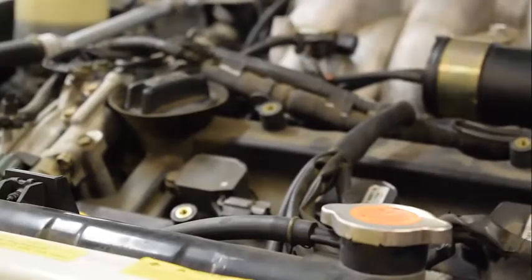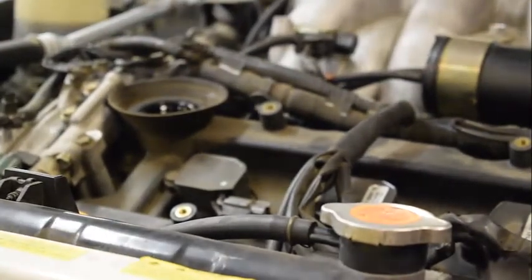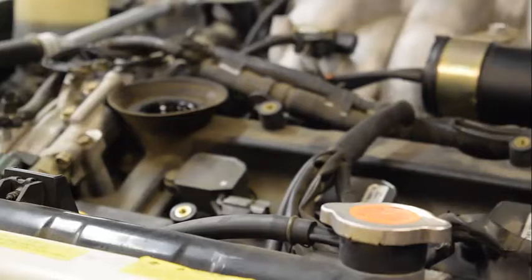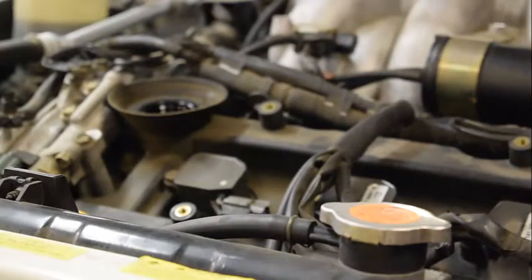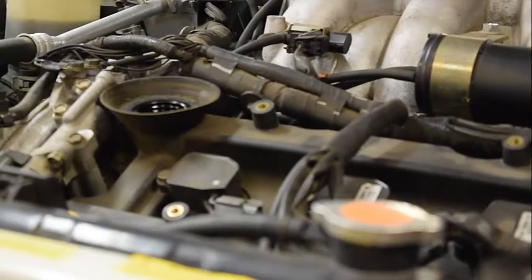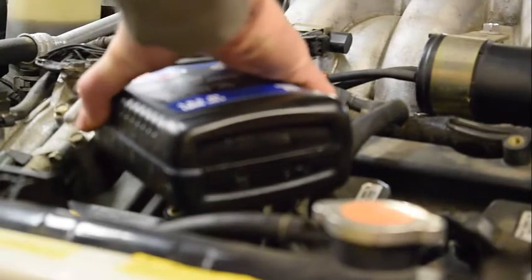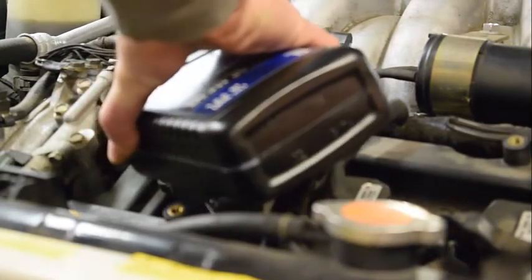I'm back. All right, so here's the oil fill cap. Go ahead and leave it off to the side. Make sure you don't lose it. Make sure you don't drop it. I got the oil sitting right over here. As we mentioned, we're talking 5W30. Unless the customer wants it, or the car actually requests it, we will use conventional motor oil. Conventional, that is, good old-fashioned dinosaurs, not synthetic motor oil, unless they ask for it or the car actually needs it of its own accord. Okay, go ahead and pour it in. Sometimes we'll use a funnel. In this case, it's pretty easy. I can hit it just fine. If I can't, then I'm going to go get a funnel.